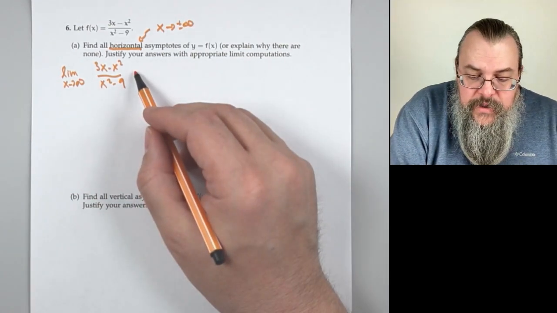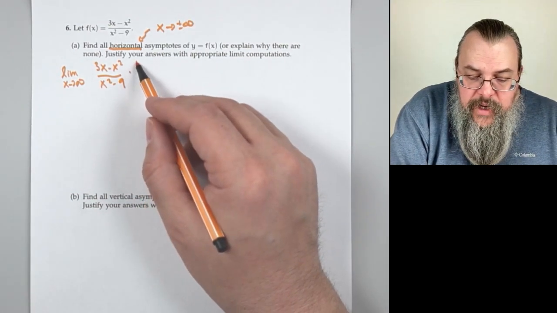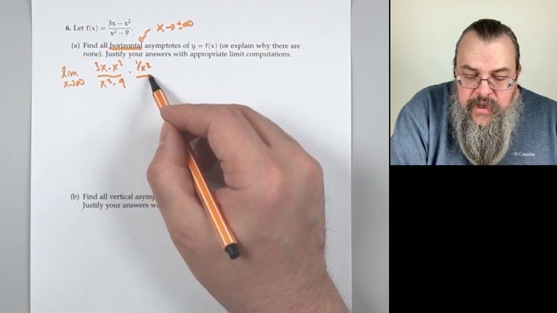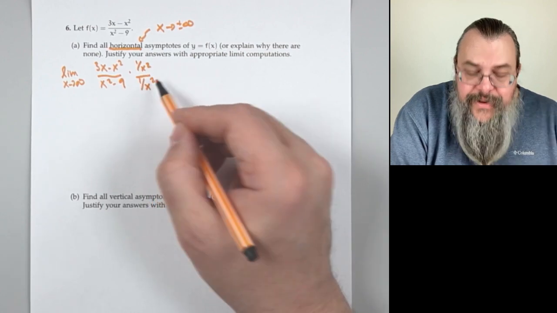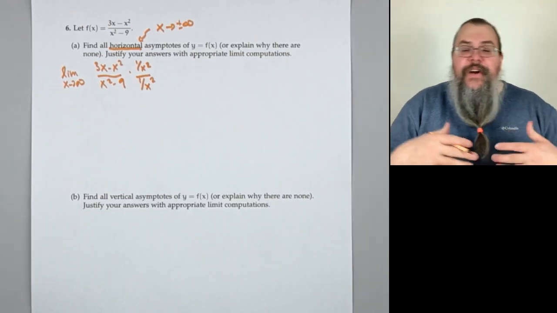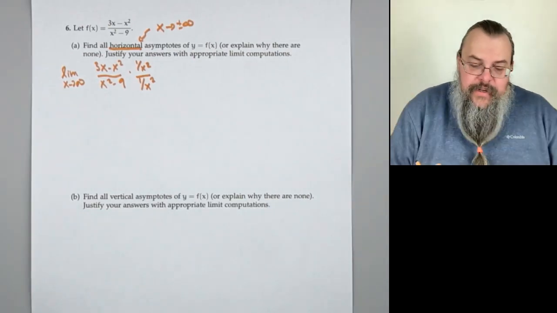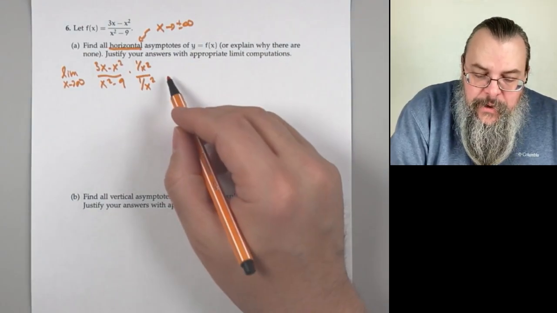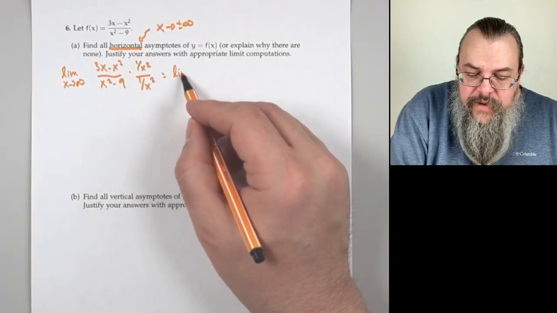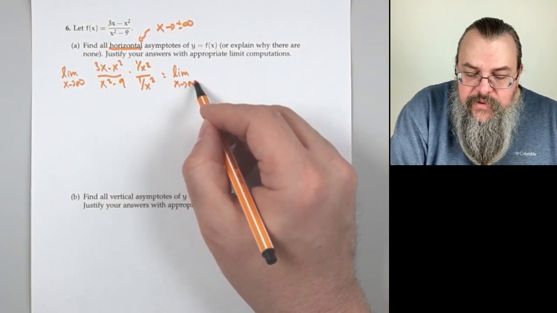So what we can do is we can actually multiply top and bottom by 1 over x squared. Now, sometimes it gets a little bit subtle when you have things like square roots or absolute values, but that's not here, so that's for a different day. Why worry about subtlety? So we have a limit as x goes to infinity.